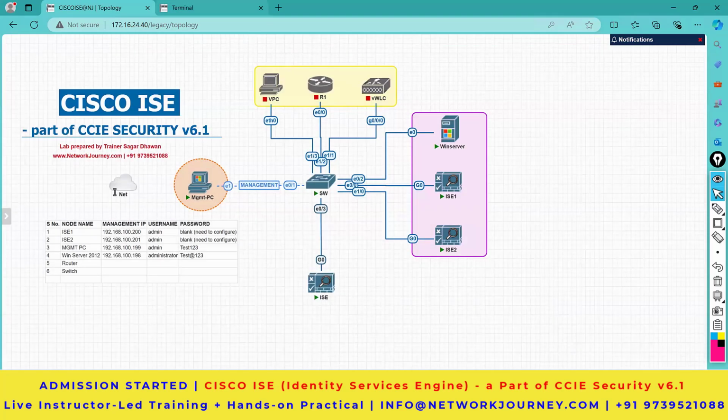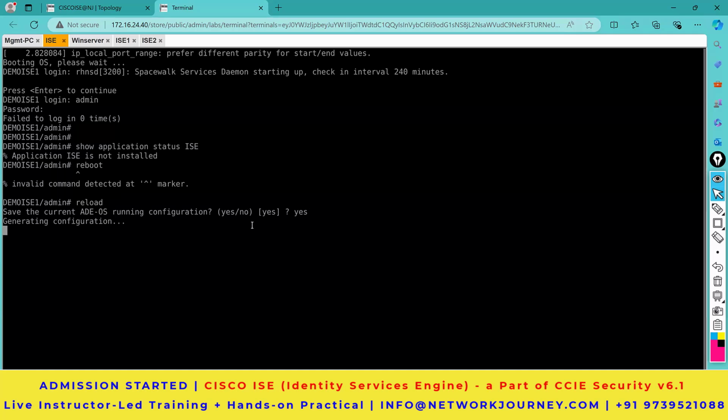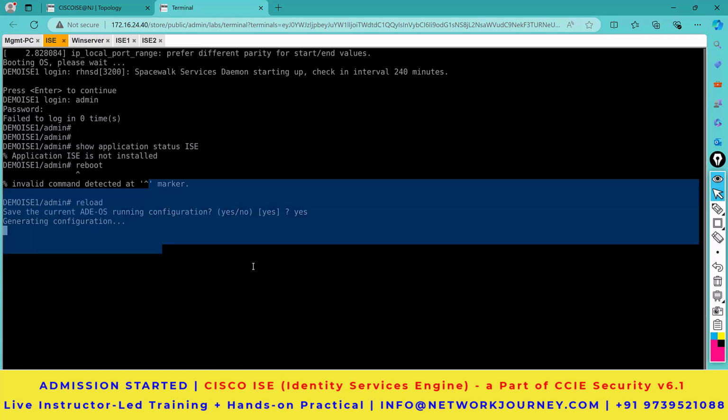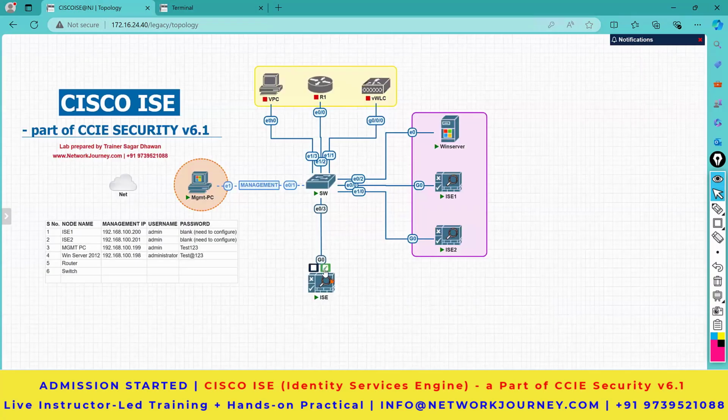So this is because either the reboot has not happened properly or the given resource is not sufficient. You can try reloading one more time to see if it comes up. Otherwise, we have to tweak the template, make it 16 GB and 8 CPU, and then reboot.